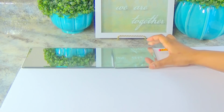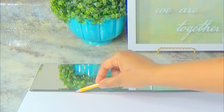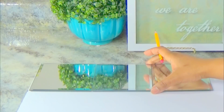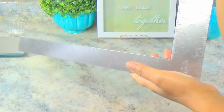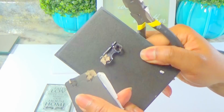So the first step was to line up the mirrors. I lined it up at the edge of the foam board and then I traced around it to create a rectangle, and once I had that traced up, I used my straight edge, I have a gigantic straight edge, to cut it up with my razor. Once I got my rectangle, I'm going to be using that for the back of my piece. That could actually be easily spray painted.